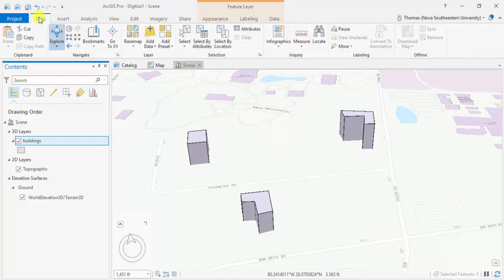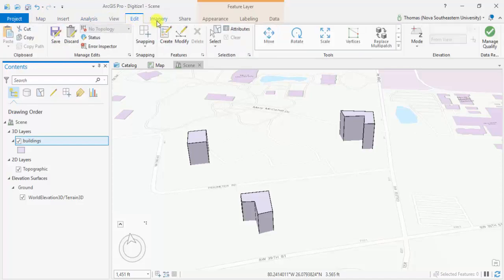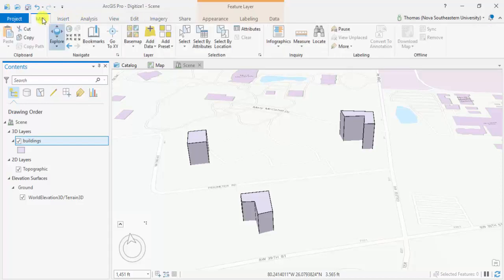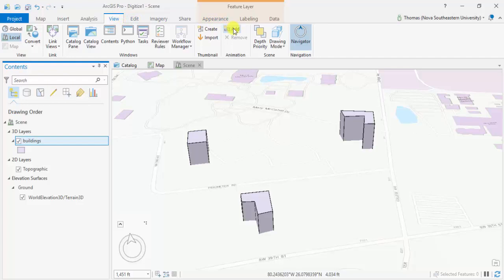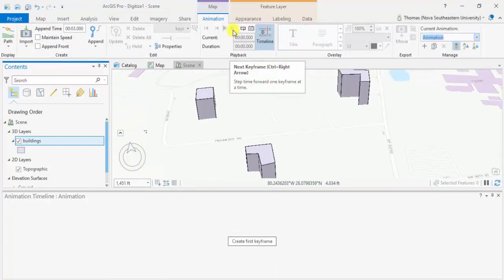Animation. Here, under view. It's that little secret, tiny one. Click on that, and it loads an animation pane.